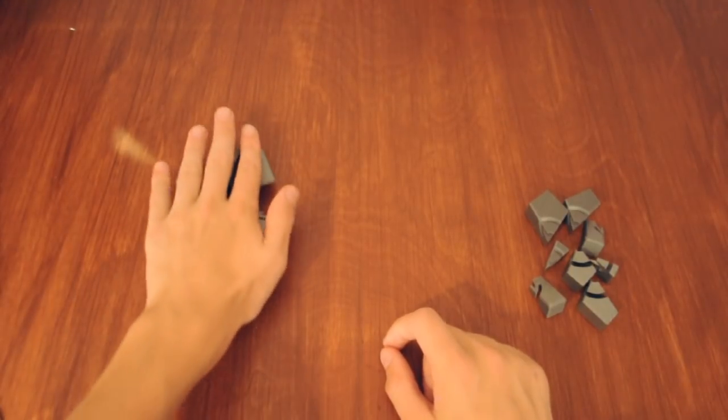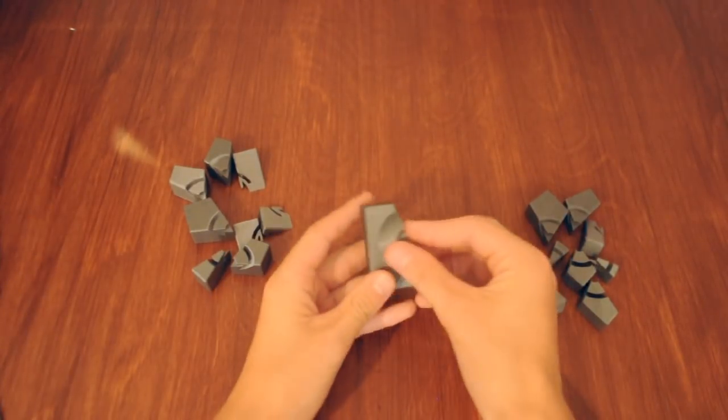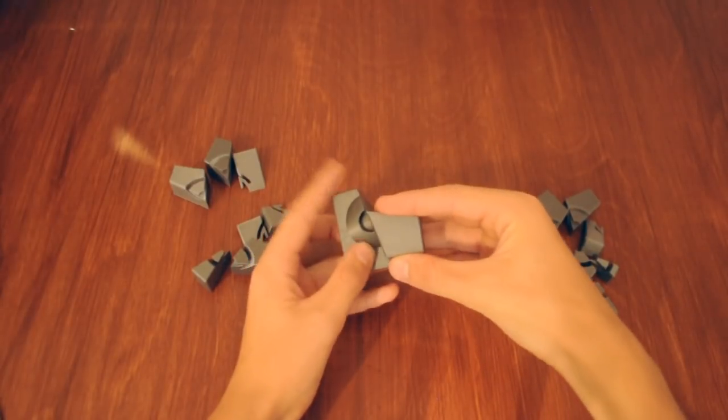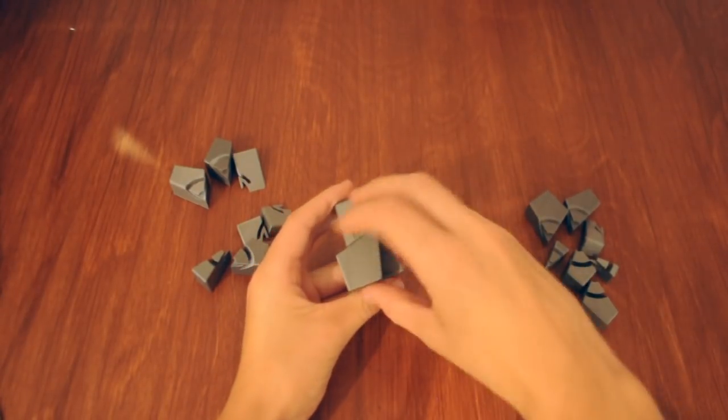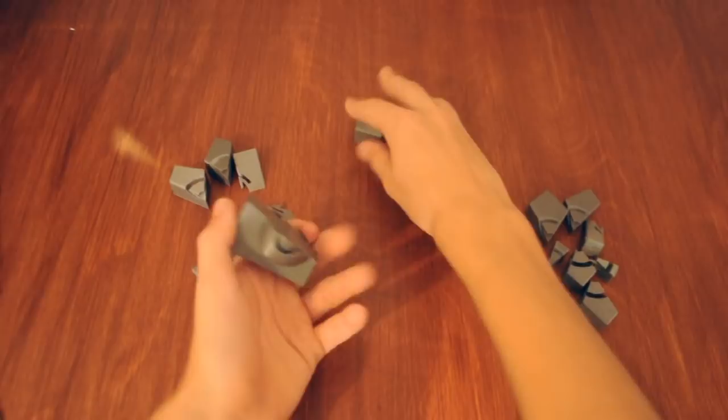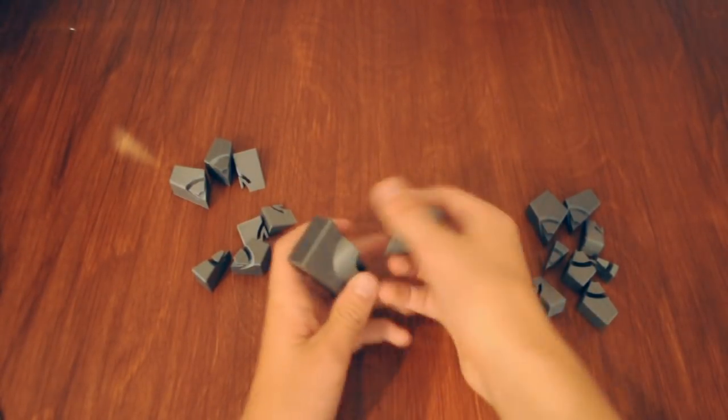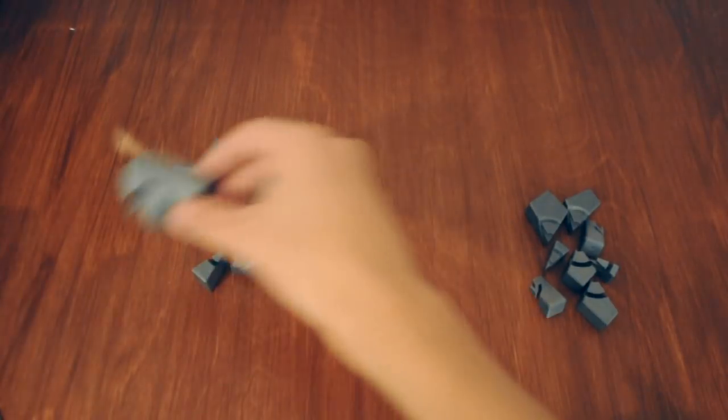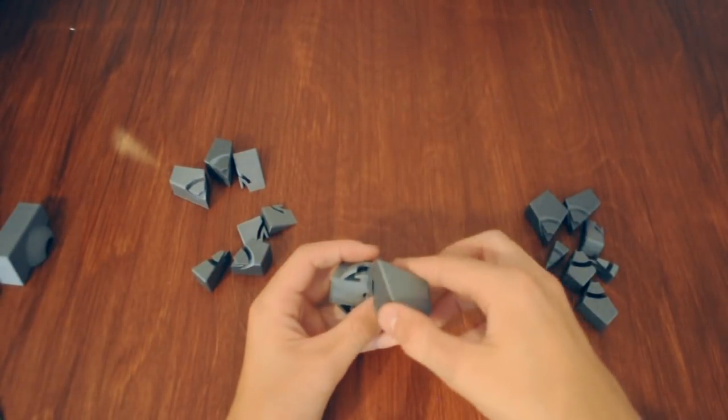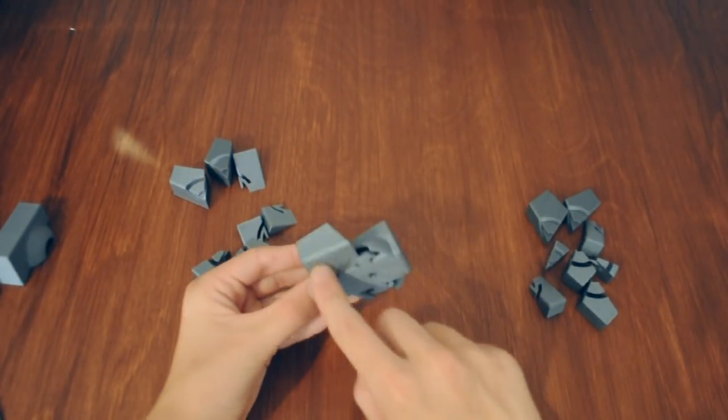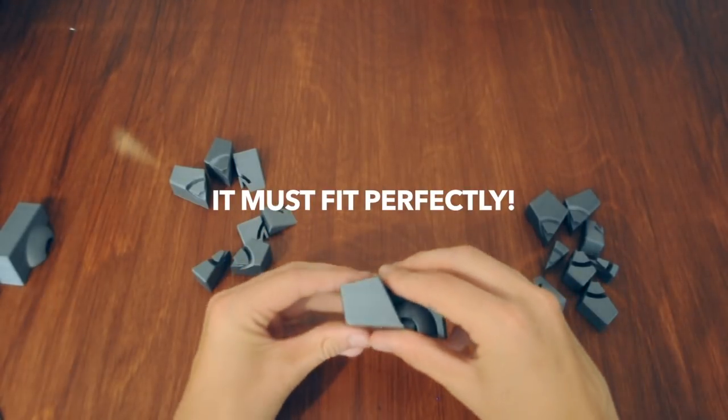Once you divide the pieces up into the thick pieces and the thin pieces, you're going to want to get the core, and you're going to want to slide one of the pieces in to find a place where it fits. If it doesn't fit in one of the core pieces, get another core piece. This piece goes here because it's flat here and flat here.